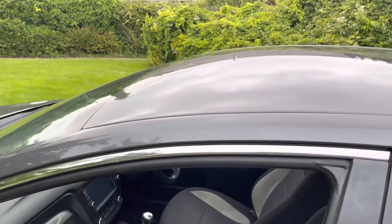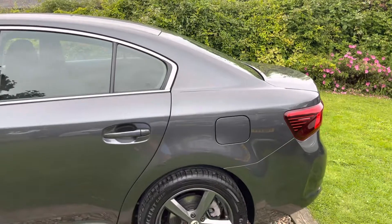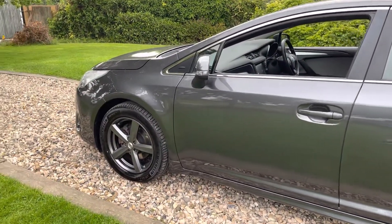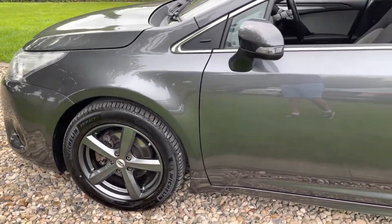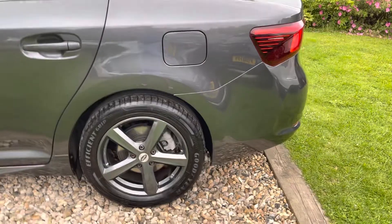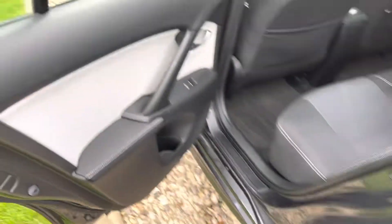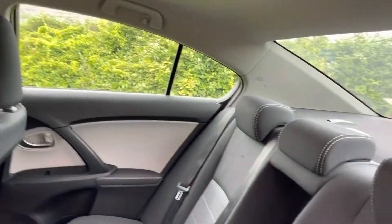We're part of the finance with Close Brothers, so we can organise your money for this lovely Avensis over four years — speak to us. The better your credit standing, the lower interest rate you'll pay. We will always be the best buyer of any used car offered in part exchange, and will always prioritise somebody who is part exchanging and/or financing with us. Down the passenger side: all clean and tidy, that alloy is in great shape, tyre is at 5mm, no bad odours, previous owner wasn't a smoker, and it's not been a mobile kennel.